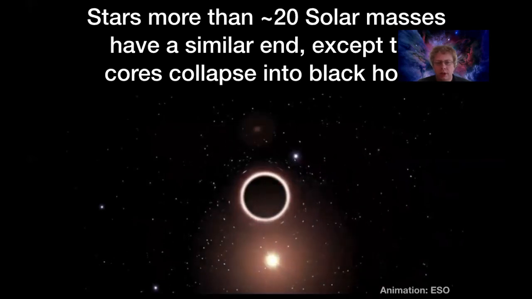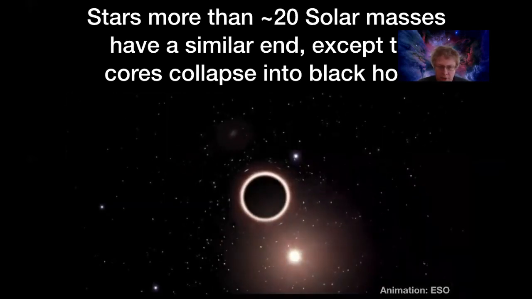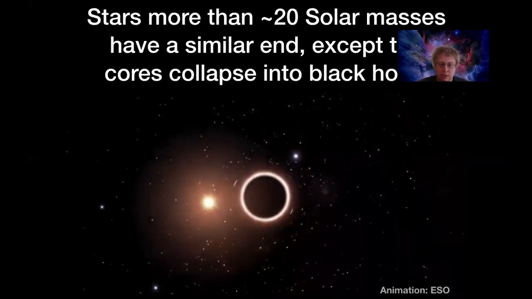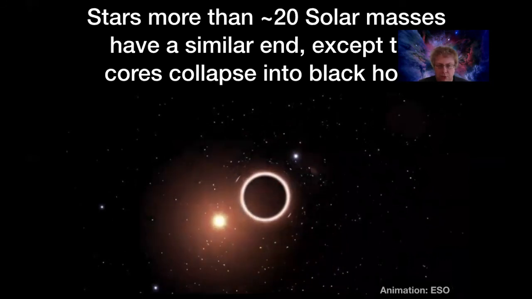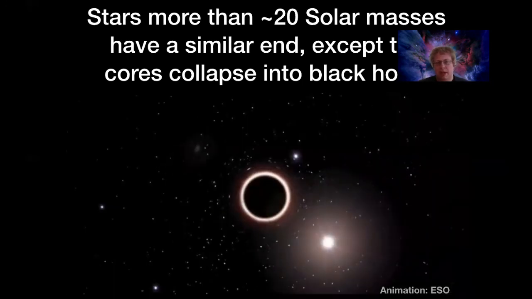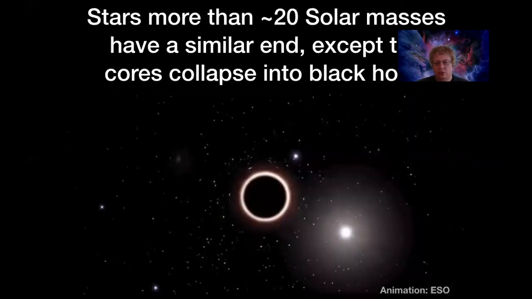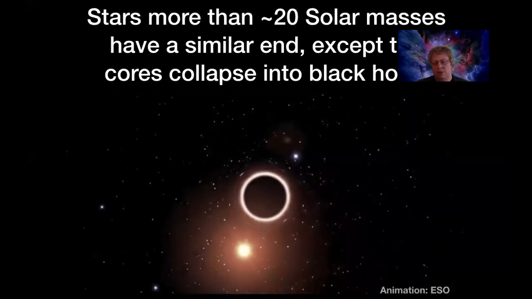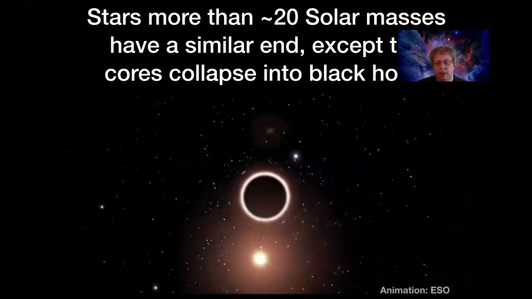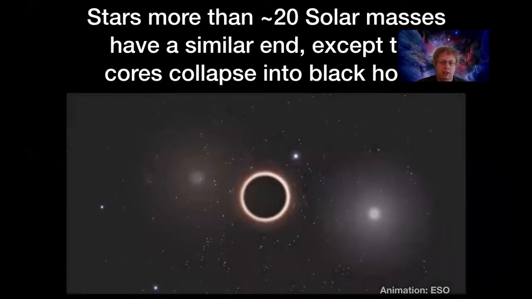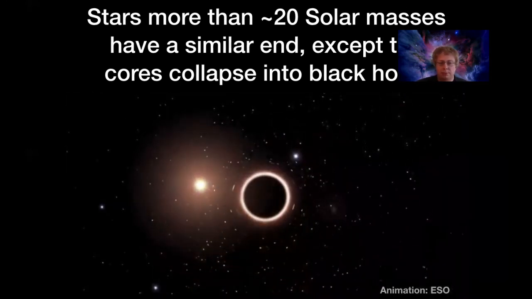So we've talked about what happens for stars that are low mass, and stars that are intermediate in mass, the stars that eventually become white dwarfs. But we haven't talked about the very highest mass stars yet. And for these stars, there is no satisfactory outcome. Gravity does win, and eventually the stars and their cores collapse into black holes. They have so much mass that even neutron degeneracy pressure can't hold them up.